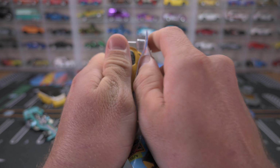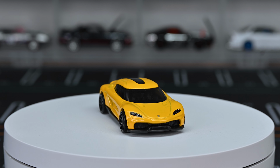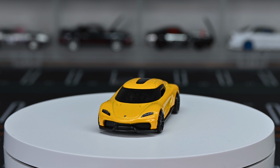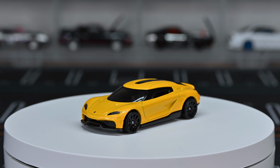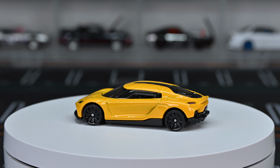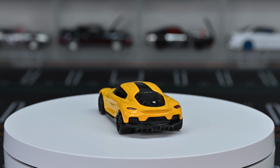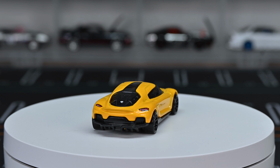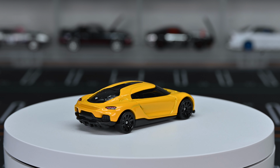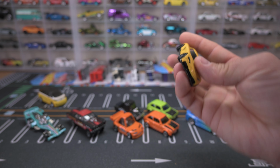Super cool. Definitely a huge fan of this Koenigsegg. And that yellow and black looks so cool. Black and yellow, black and yellow. It's got black wheels, black base, black interior, dark window tint, 1,700 horsepower, and you can fit 4 people. It's got a row of back seats, and that's something you definitely don't see on a hypercar like this one. I am personally a fan of Koenigsegg and what they do with their cars. Like, for example, 4 doors in this, super cool. All right, let's go ahead and park up that Koenigsegg.